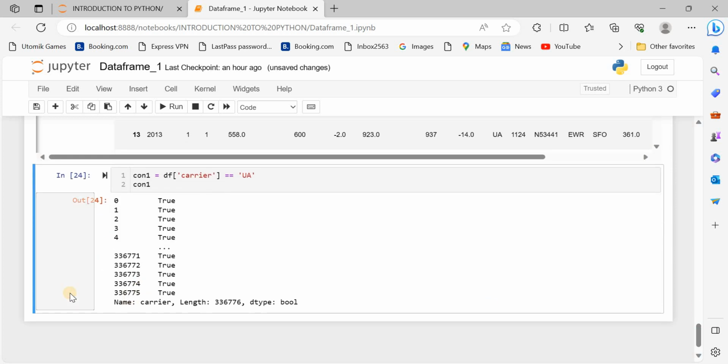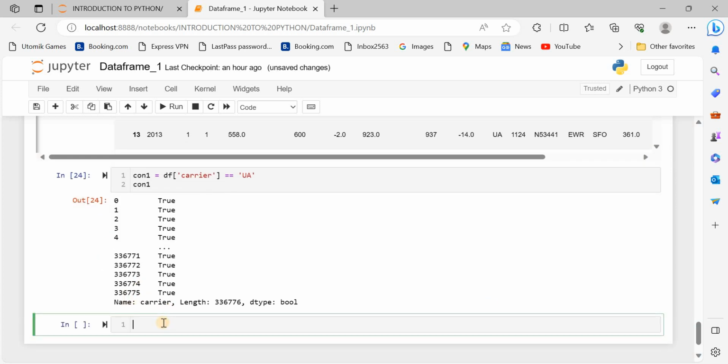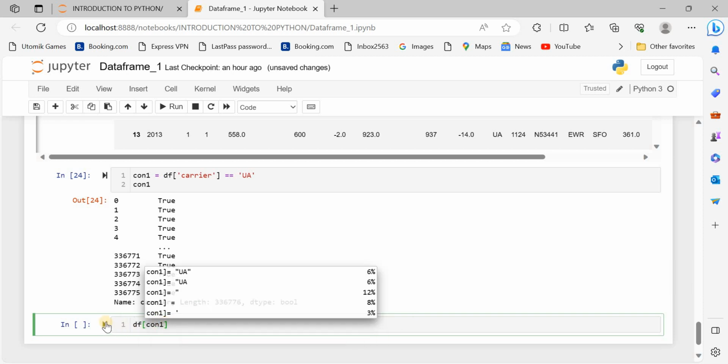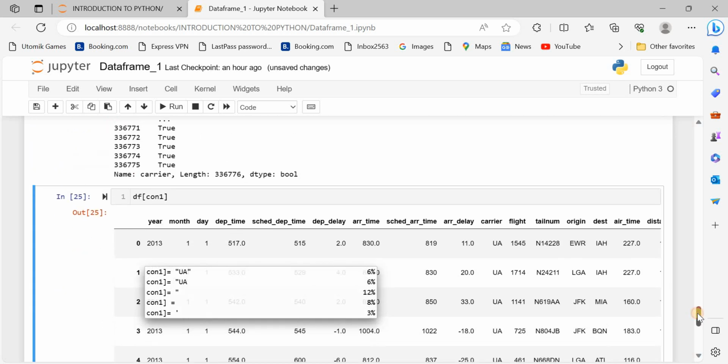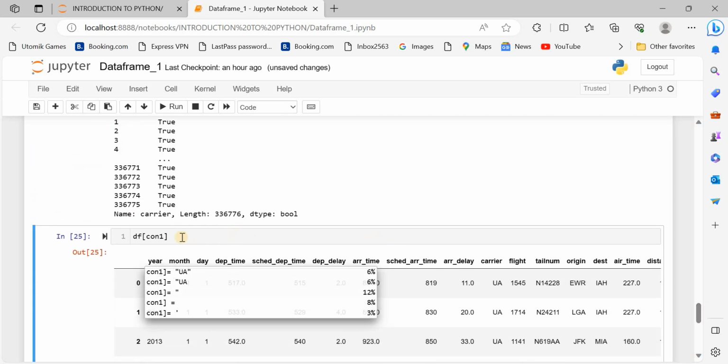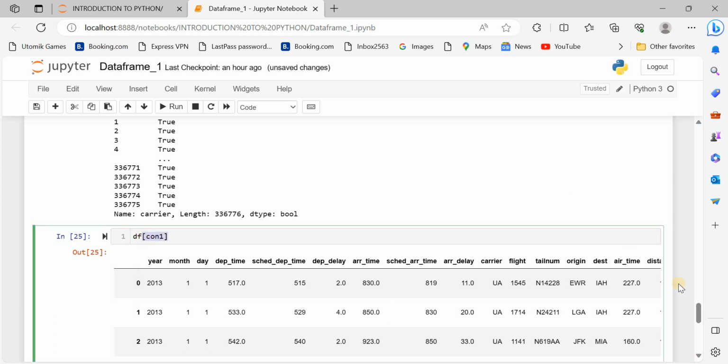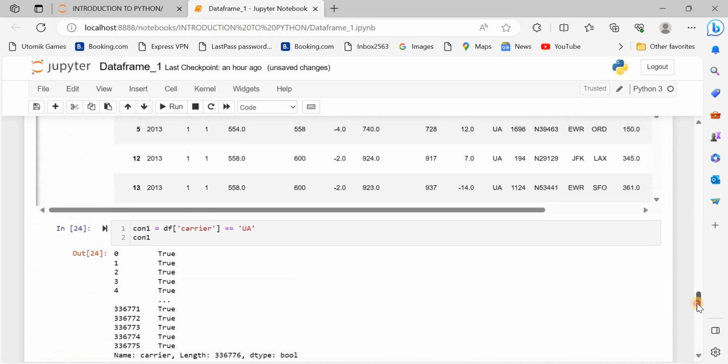And to print the data, you have the data frame, and your data frame name is df, and you simply say df of con1, condition 1, and you'll be able to get that condition as well. This is the least confusing way.